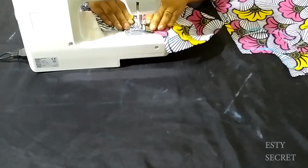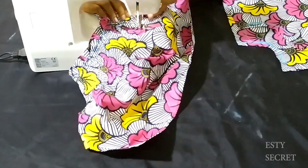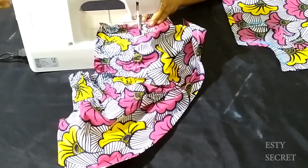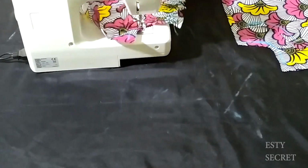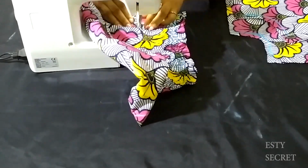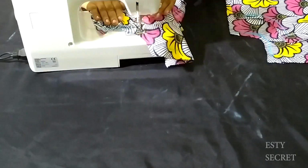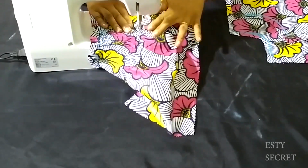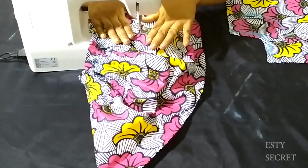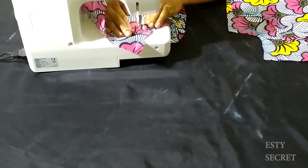The elastic thread will reflect at the back of your fabric. Please, it is important to note the elastic thread should be at the wrong side. That's where you have your bobbin, the down part of your machine. The right side of your fabric should be facing you. So you keep going. It takes a while, but once you start and get the hang of it, it's pretty much very simple.